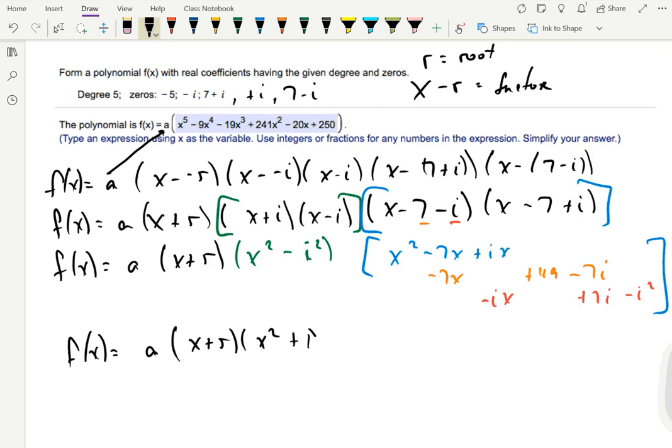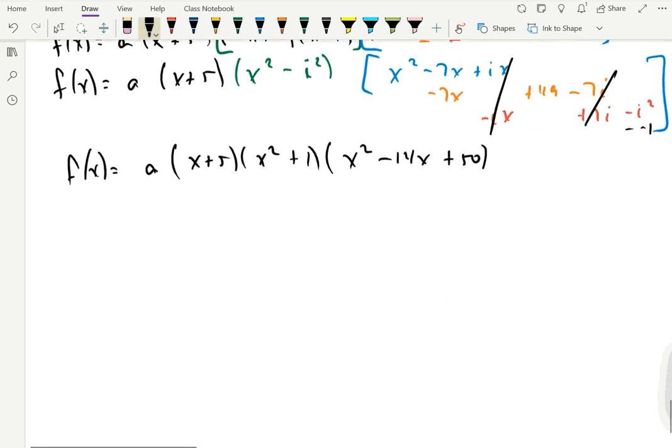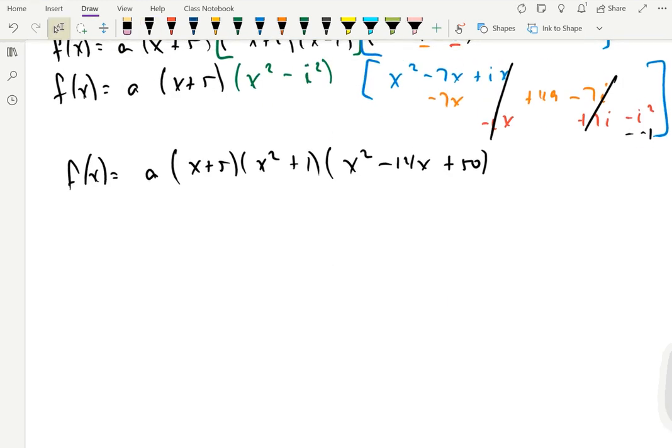Then we've got x squared, we've got minus 14x, the ix's cancel out, the i's cancel out, i squared is going to be -1, so it's going to be minus -1, so that's going to be plus 1. Plus 1 and 49 make 50. Okay, I caught that from earlier, remember I had a mistake from earlier in the video. Now that we have this, it's multiplying all of this out. What we should end up with then is what's up here in that box. If you just want to fast forward the video, that's where we're heading. If you want to hang on for the whole thing, we'll see what we end up with.